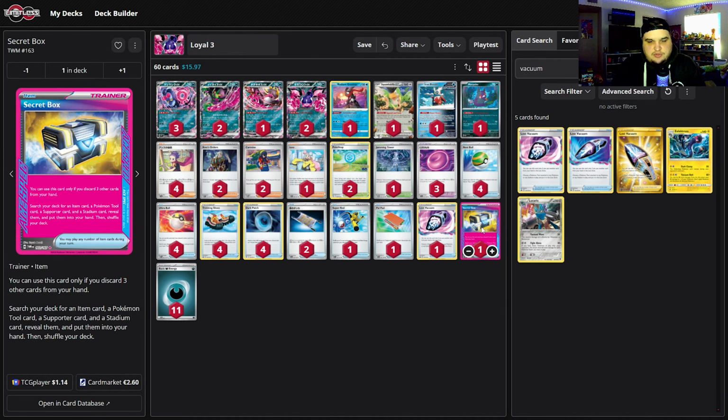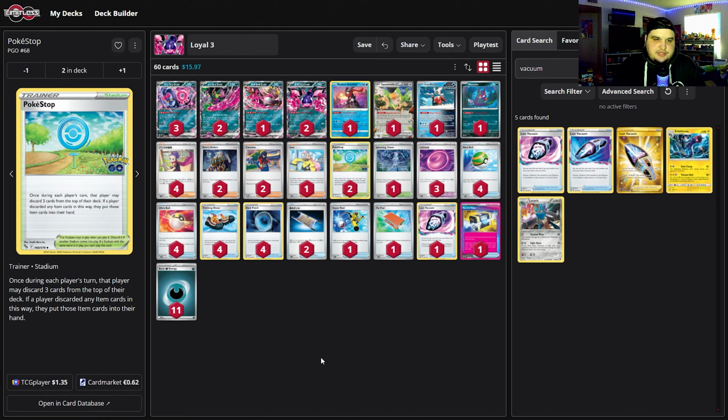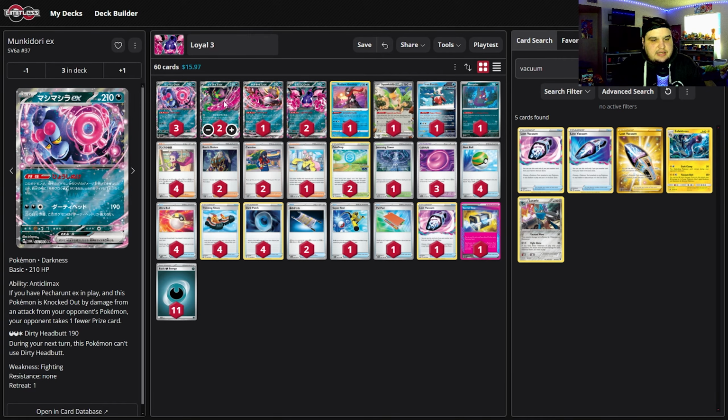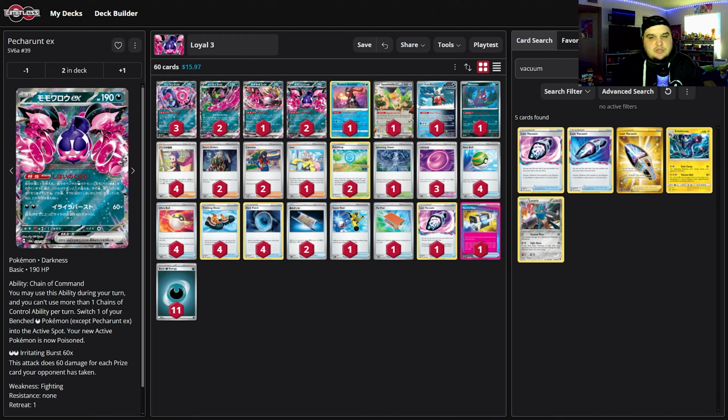And then we are running Secret Box as the ACE SPEC just because we do have some powerful tools and stadiums in here. So overall, this is basically a pretty well-rounded deck. I could see it being very decent. It puts on a ton of pressure early. It has prize denial, big hitters, recovery, and late game potential, which is really all you're asking for in a competitive deck.